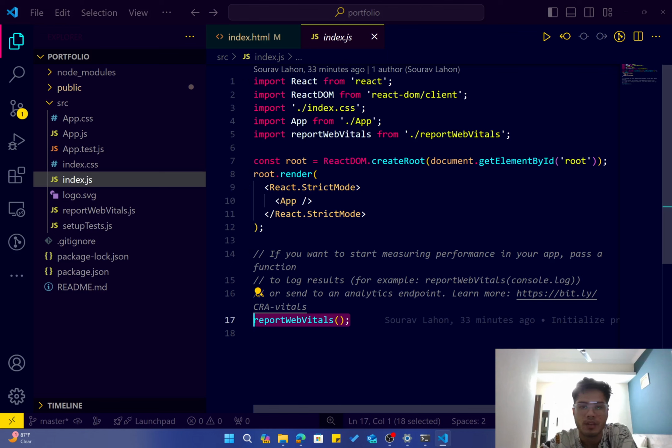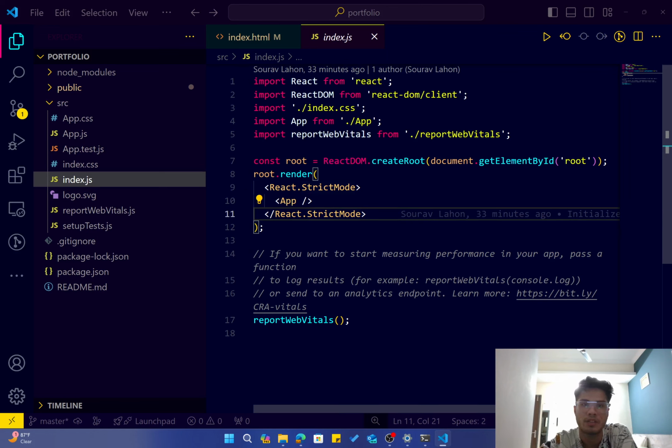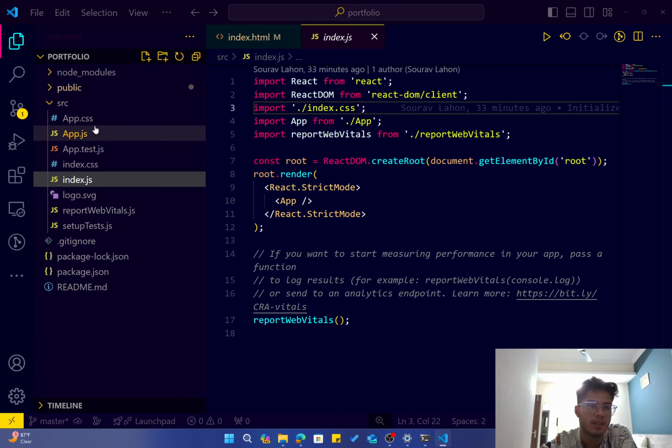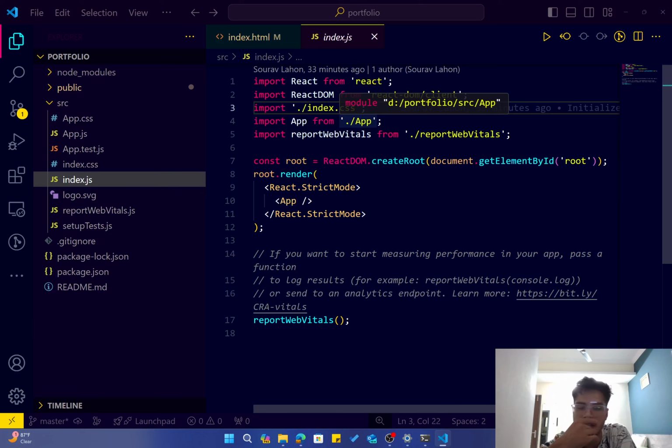This has imported ReactDOM, and it has also imported the index.css file. CSS is for styling, putting colors, adjusting size and all. And it imported App from app. We'll see this later.